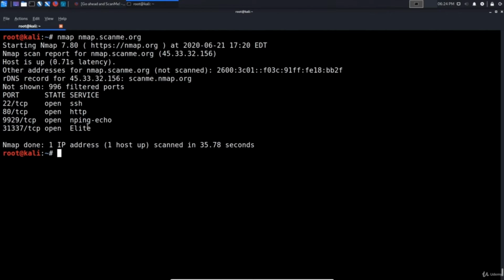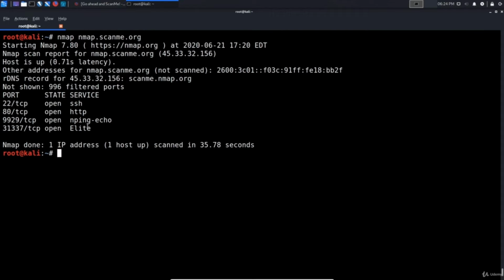All right. You then have the filtered state, right? So the filtered state is very important. The filtered state, as we'll take a look at when we're scanning Windows devices, actually indicates that there is some sort of packet filtering or a firewall that is blocking your scans from being completed. Nmap was able to come to the conclusion that there is packet filtering because there is no indication from the device, so it did not respond back or give us any feedback that Nmap could use to come to a conclusion as to whether the port is open or closed, and that means that it's filtered, right?